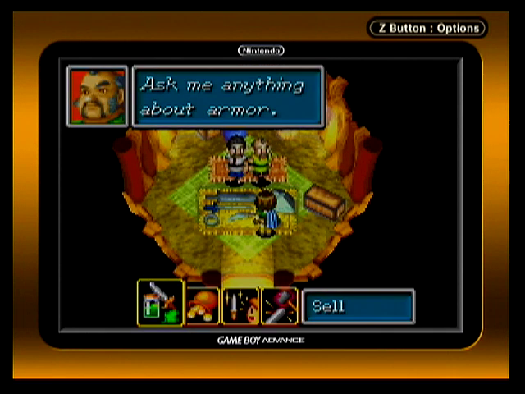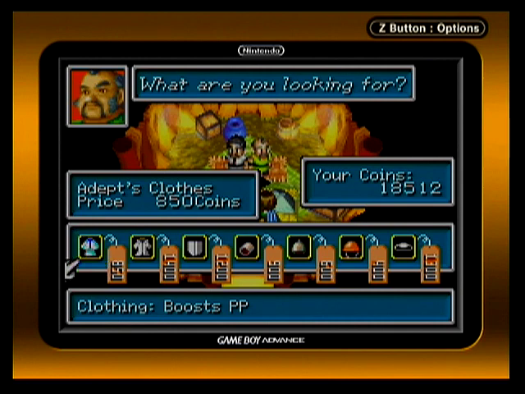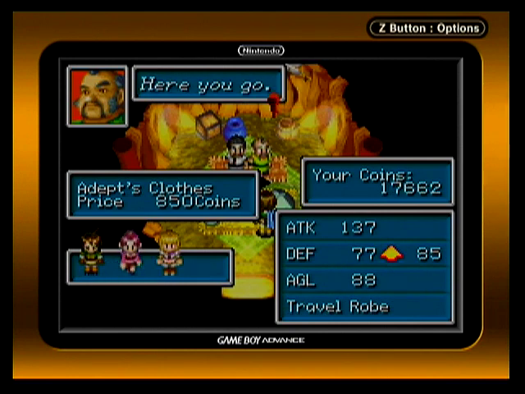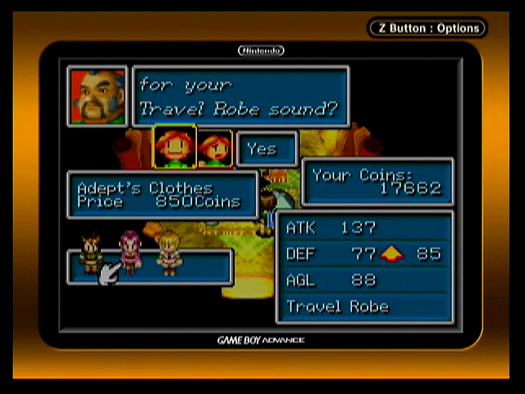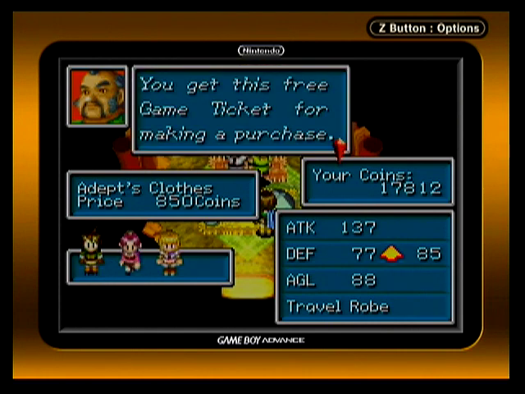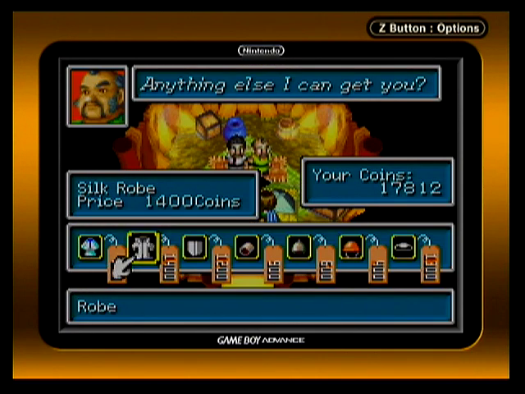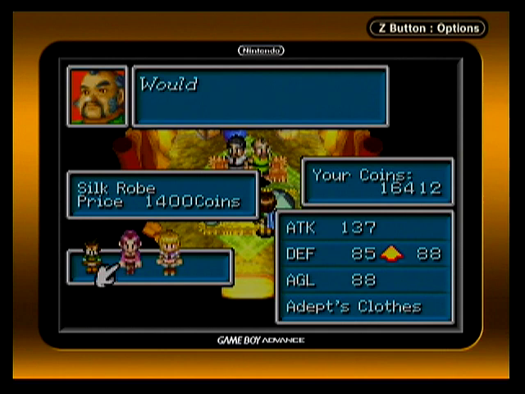How about armor? Or artifact? But we will be buying regular armor. Why did I even buy the adept clothes when there was a better one right there?